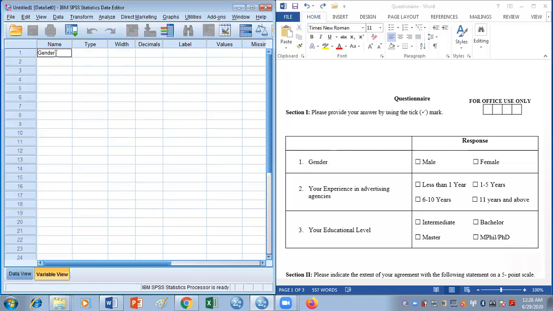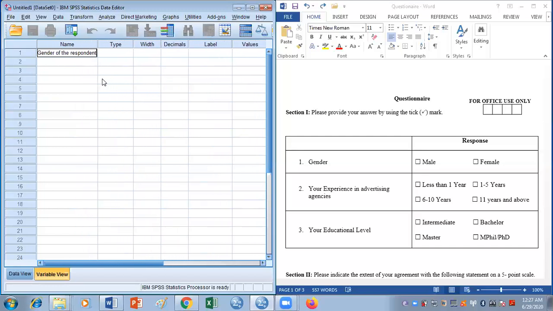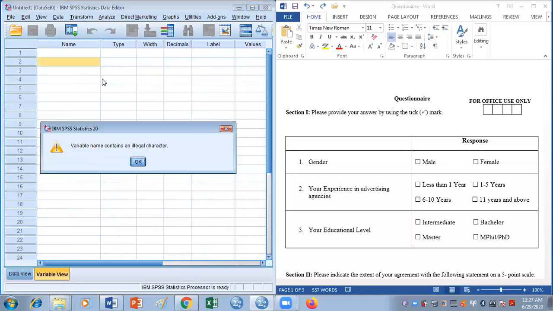Now see, what I'm trying to do is give a space after gender, and suppose I want to write gender of respondents. The moment I do it, it gives me this error that variable name contains an illegal character.